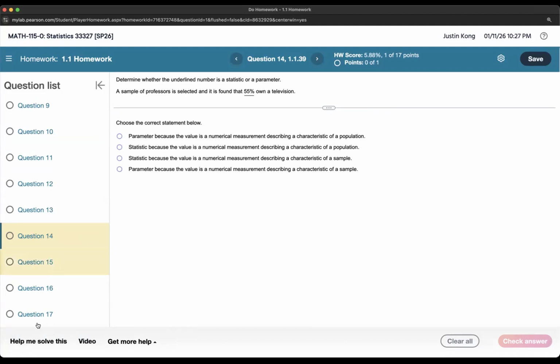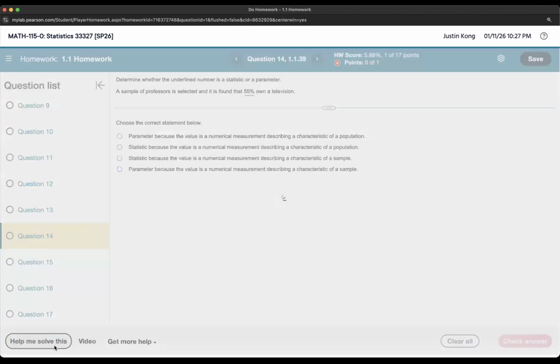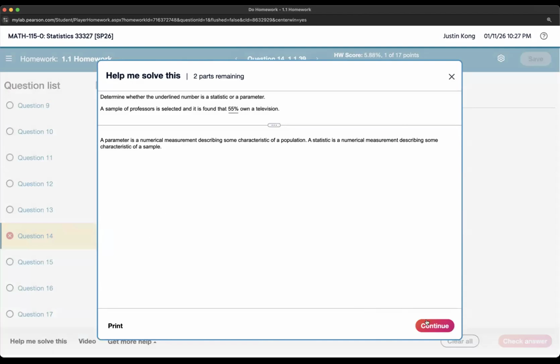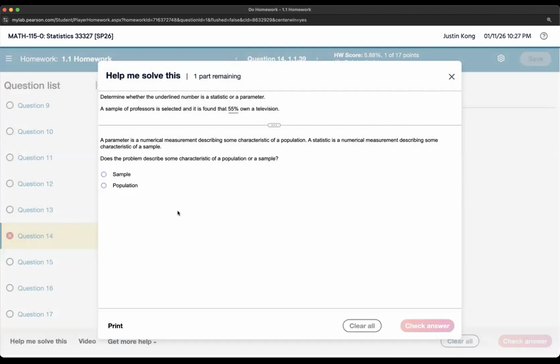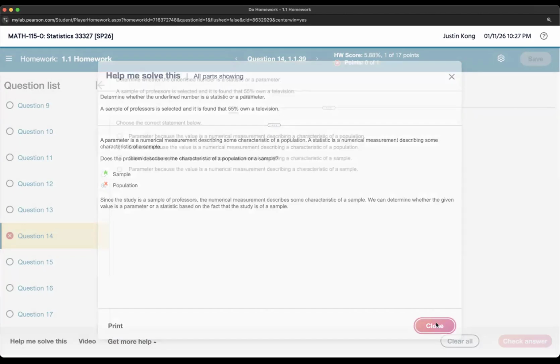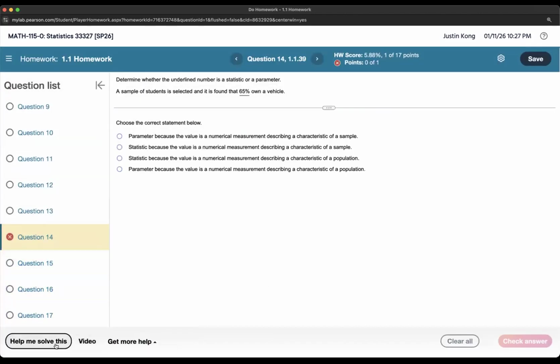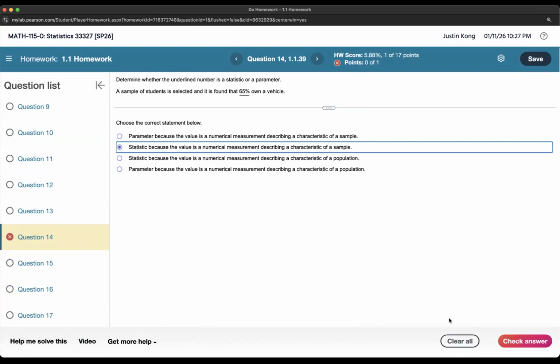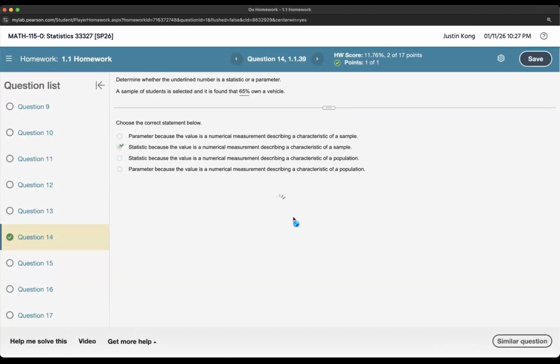But when you get to more numerical questions, you'll see more of these where it says help me solve this. You click on that, it's going to walk you through step by step how to solve the question. And then it'll tell you, okay, that's incorrect, and why, and then it'll help you figure it out. Once you do that, then you can just try another one because I think sometimes it invalidates that particular one you're working on, and then you can just, like you saw in the previous one, keep trying until you get it right.